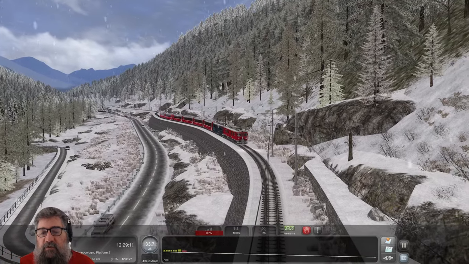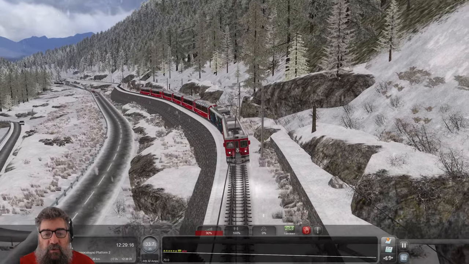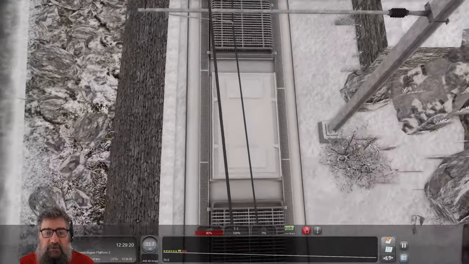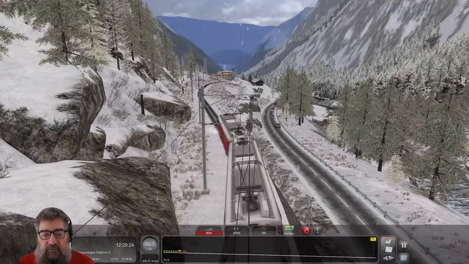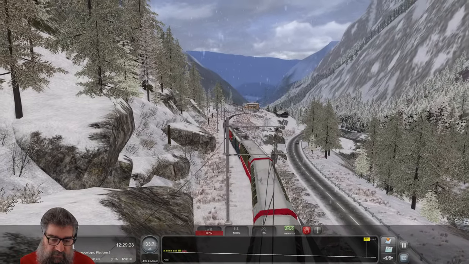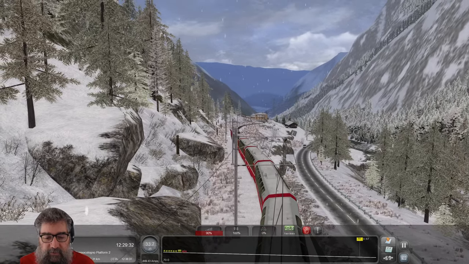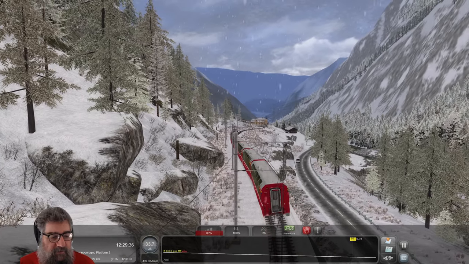I think I figured out the other difference between this and Arosa. This one's got more infrastructure along the rails, so you're sharing the space with roads and a river. So scenically, it's probably a little bit more interesting, even though the route itself is very similar. Very tight. Lots of slow patches. Lots of patches on maximum braking just to keep the train under control.